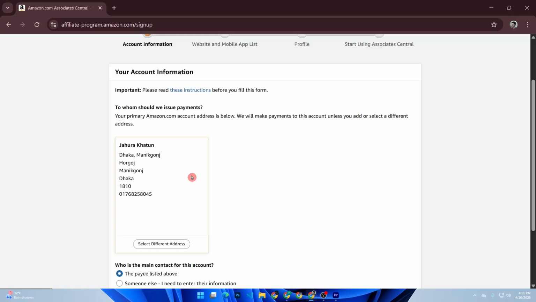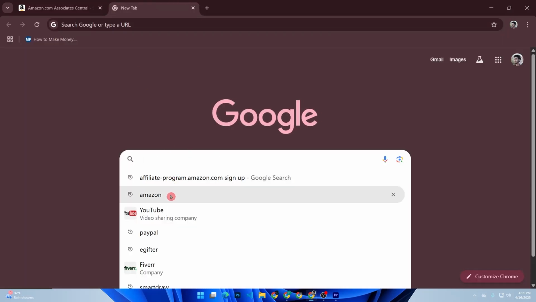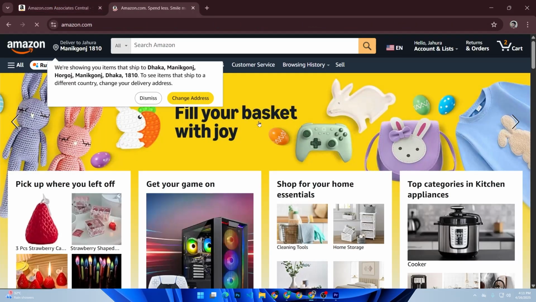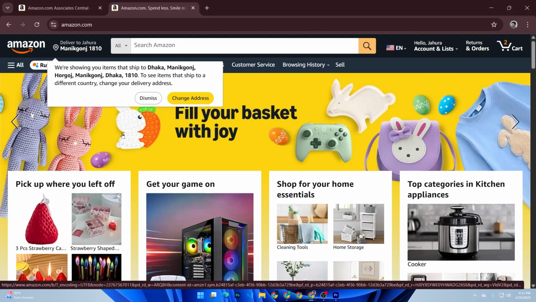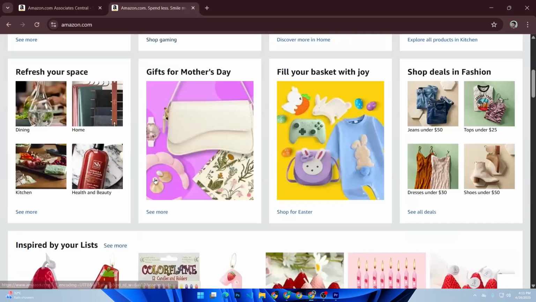Once approved, go to the Amazon Associates dashboard. Search for any product. You will see a get link option.